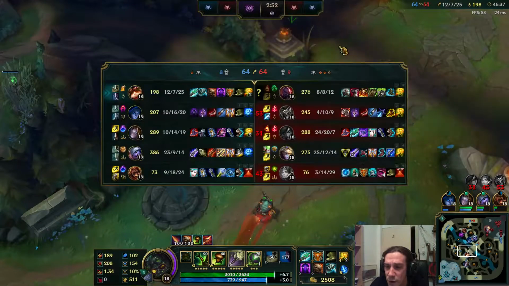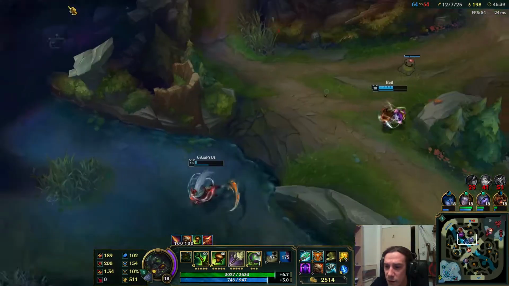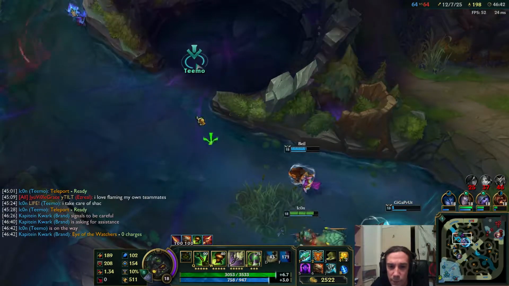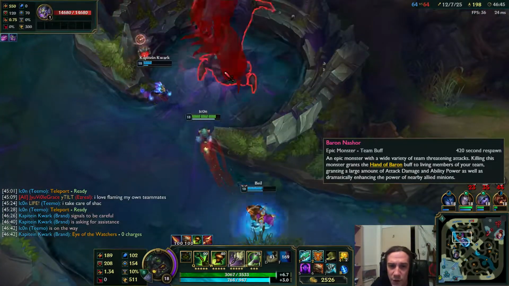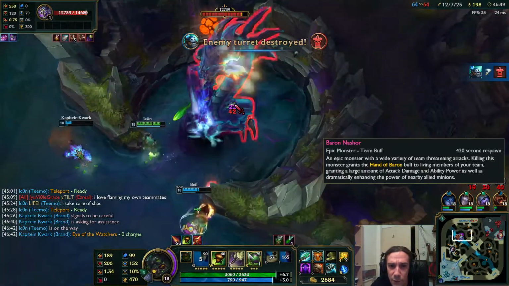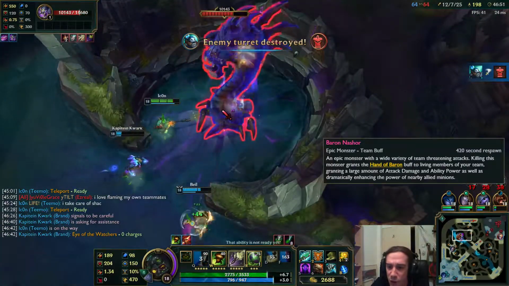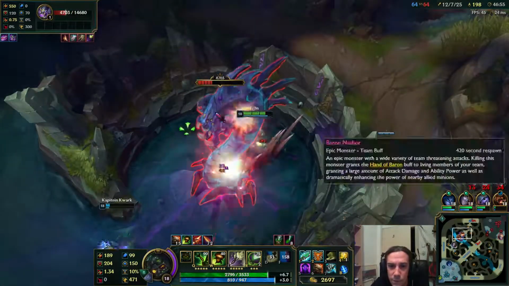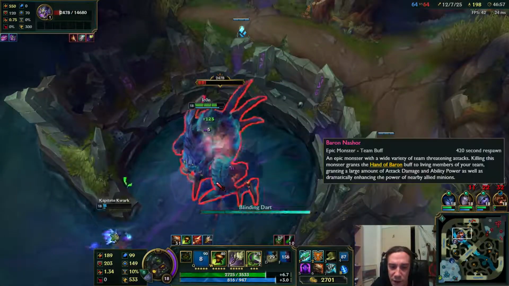I think finishing Baron is the best choice there. You don't know about war. Their Shaco's down. We can do this even without the cane. This is no problem, because we're dealing so much damage. I can just tank this thing.